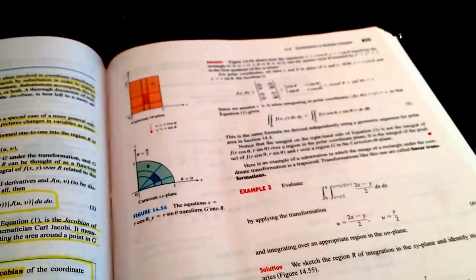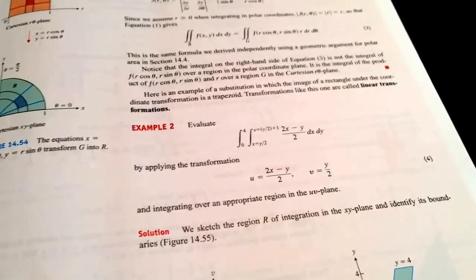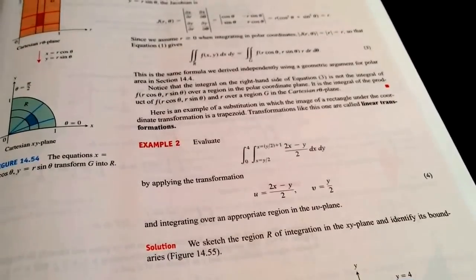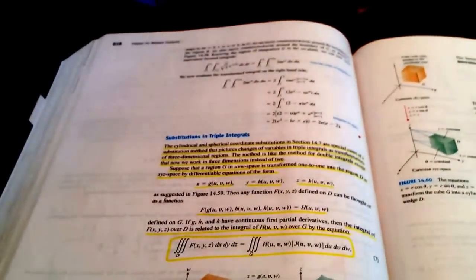Okay, so they have some examples in the book. I have a few examples in my notes, but because this is a little bit weird and it takes a while to get the hang of, since it's so different than what you've done before, they have several examples in the book. Example 1 is finding the Jacobian. Example 2 is applying a transformation. These are called transformations, like u-substitutions, but you're doing a transformation, so they call it that. Example 3 is another one. Example 4 is another one. So if after watching this video you still feel iffy about this stuff, look through the examples in the book.